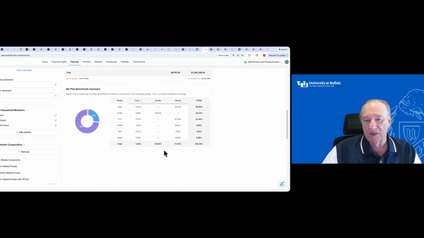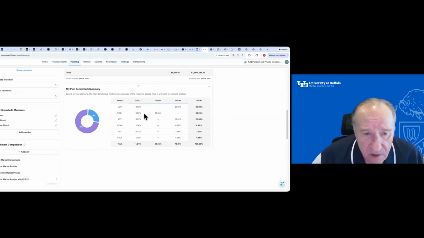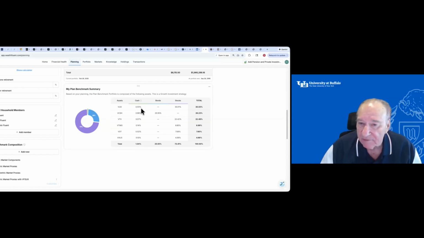Got tax rates. Down here is the benchmark strategy. That's what we're solving for. And notice what we do in this part of the benchmark. We say we take each one of these. So let's say VUG. They're holding cash, 3%, very small, but mostly stocks to get to their weight of 30.03%.